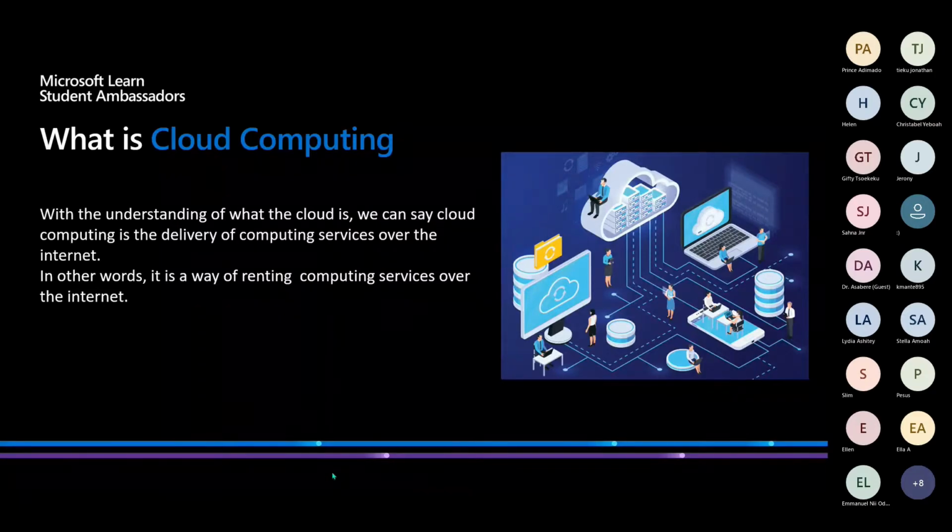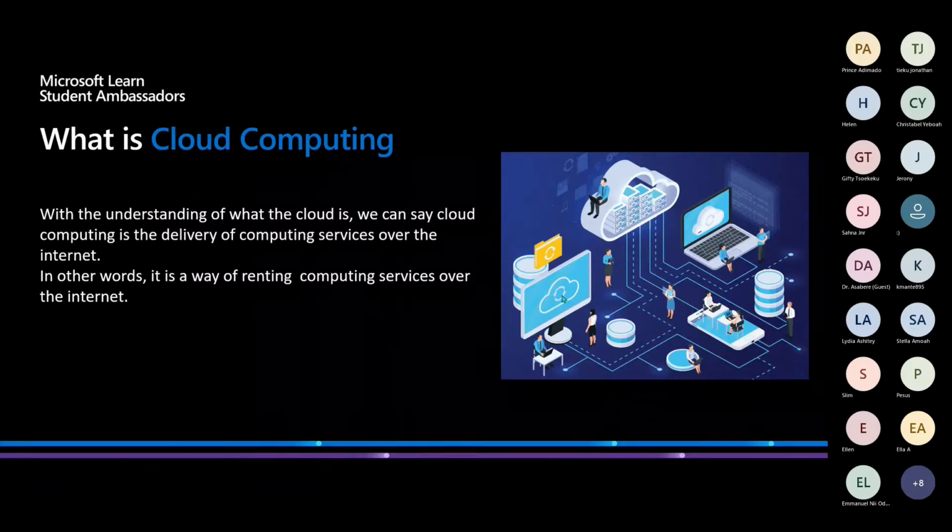So compared to the physical computers that you have in your homes and offices, we have the storage, we have the servers, we have the networking aspects of them. When it comes to cloud, it's the same, just that we can access these things over the internet instead of the physical or traditional one that we have in our homes. Renting services, as we know, you'd have to pay for what you rent or what you request, and then probably return them after use. Same applies with cloud computing.